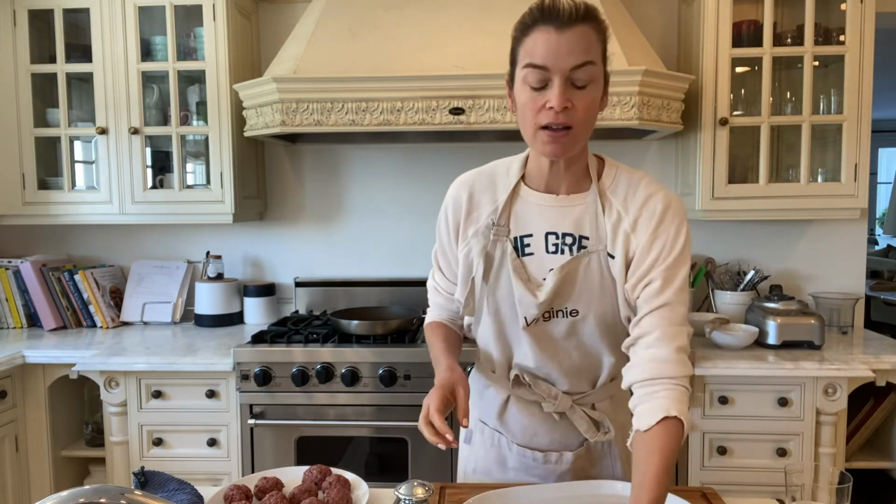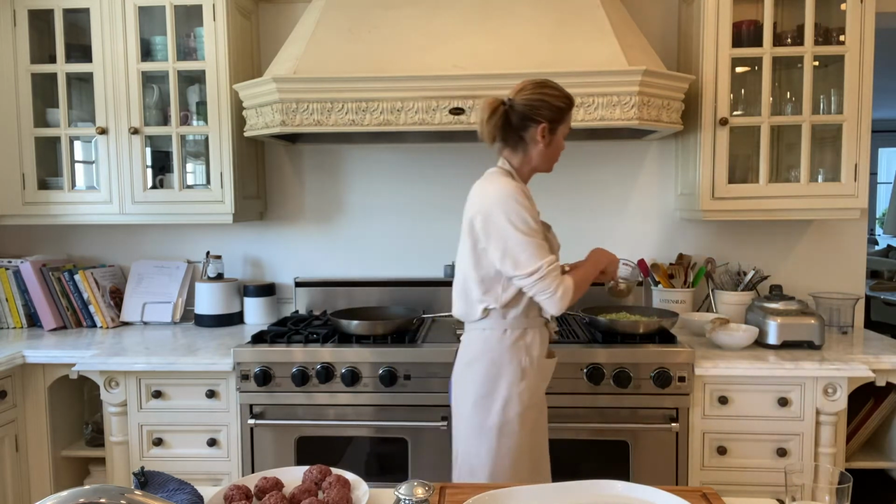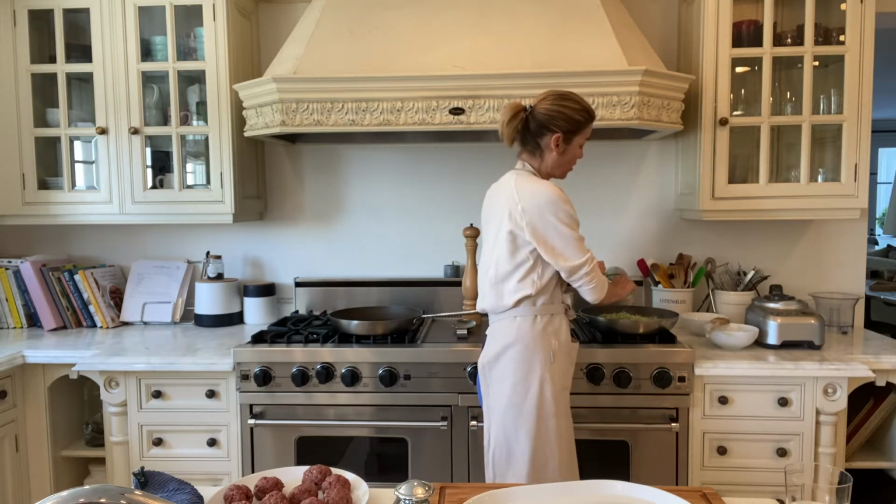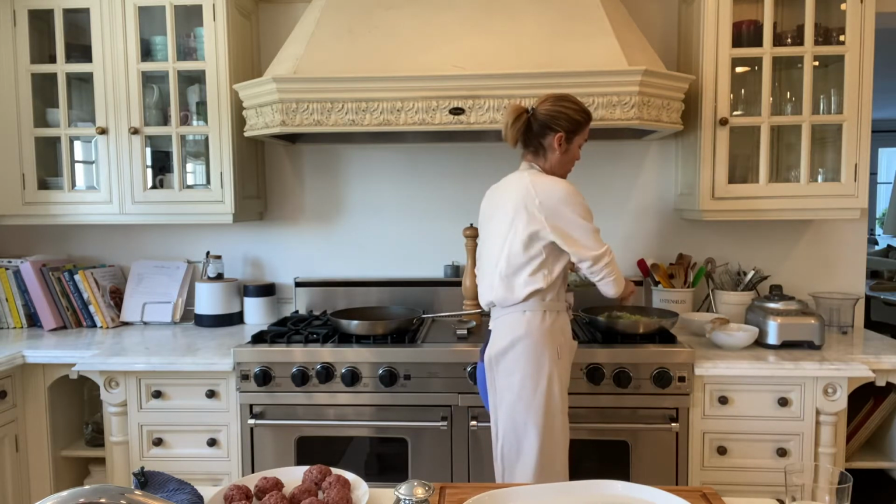Okay, so here are my meatballs. I have 10 of them. And then what I'm gonna do, because you know me, the less things I have to clean, the better. So I'm gonna add some pesto to my rice as well, just as a reminder of the flavor. And if I'm using the same one, I have a couple of tablespoons, and I'm gonna stir.